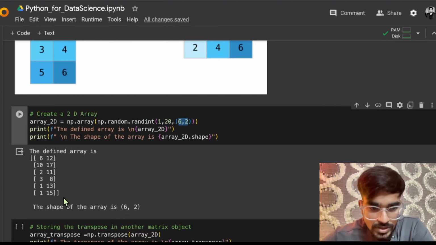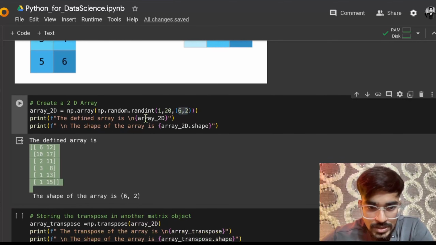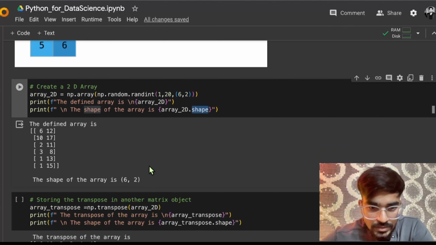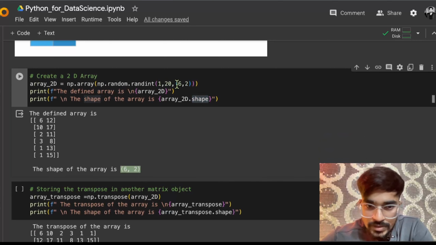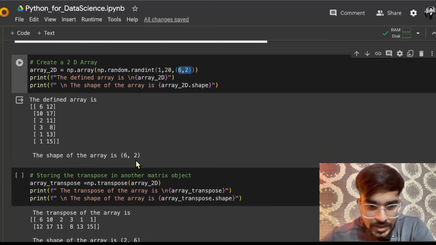This is the array that we have created. Now we check the shape of the array using the .shape attribute. You can see this is the shape we have, since we provided the same shape to create the array.